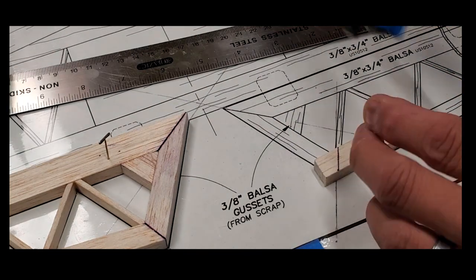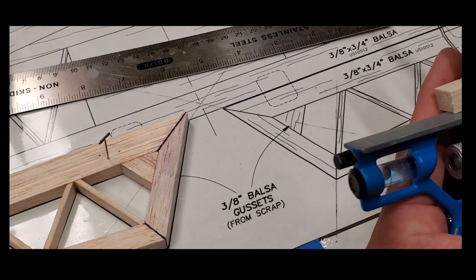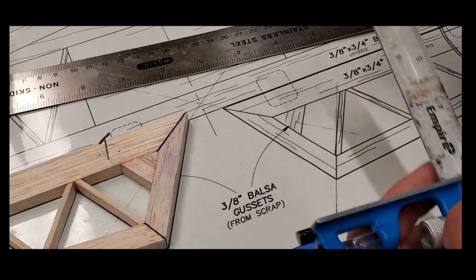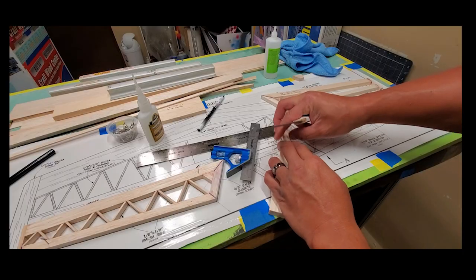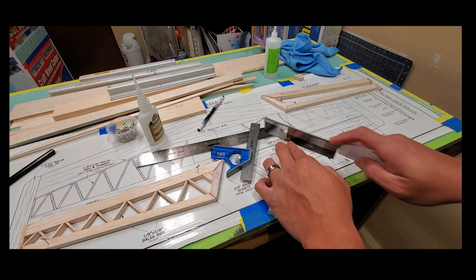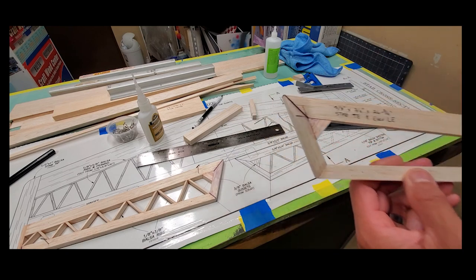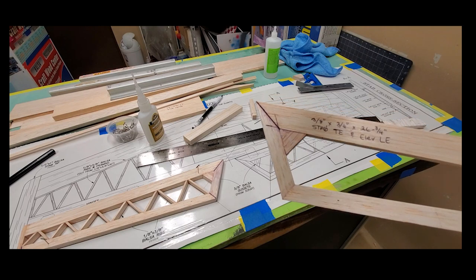And then from there I took my square, put my square in this area like so, and made the line to ensure we cut this thing nice and straight. And then from here we're just gonna follow the line and saw away. All right, and that's pretty much how I got all my cuts, as you see here, just doing that method.